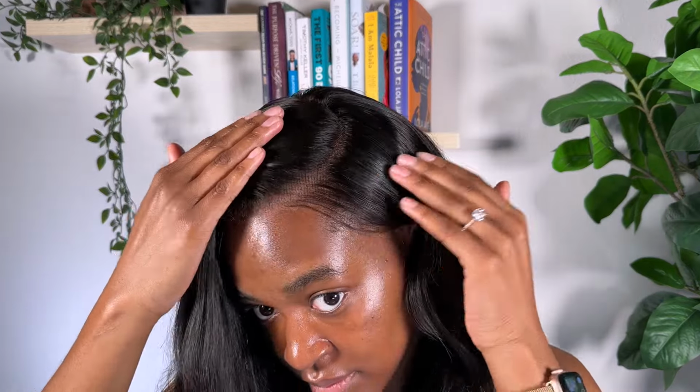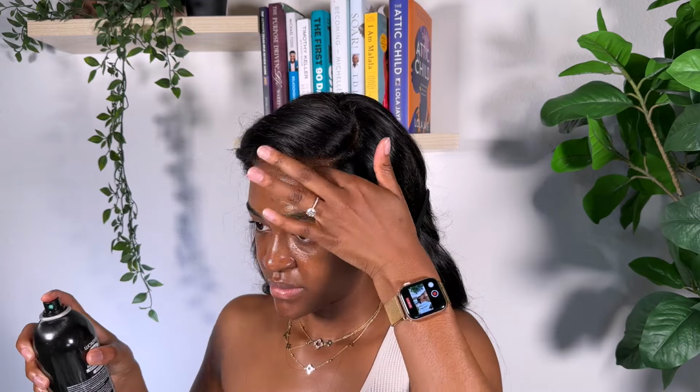So as y'all can see here, the first parting style I went with was what was already in the wig. This is how the wig came, with a C part, a nice little side part, a cheeky little side part. I didn't have to recurl the hair just yet. I'm sure a few touch-ups would be nice though. All I had to do was apply the wax and hot comb the edges, or hot comb the part, just to make sure that it lays flat.